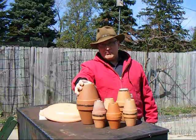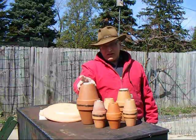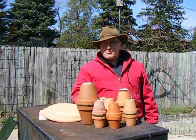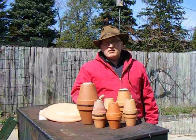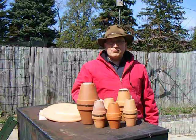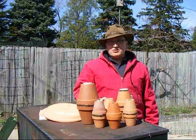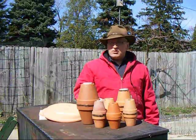I had one pot that got left out in standing water and it cracked. Apparently the constant moisture affected it. This is Michigan — we had a pretty tough winter this year. Temperatures were down near zero a couple of times, and we definitely had some freezing and thawing going on. Today is the 21st of April and it's really the first nice day we've had this year, so it's been a little unusual.